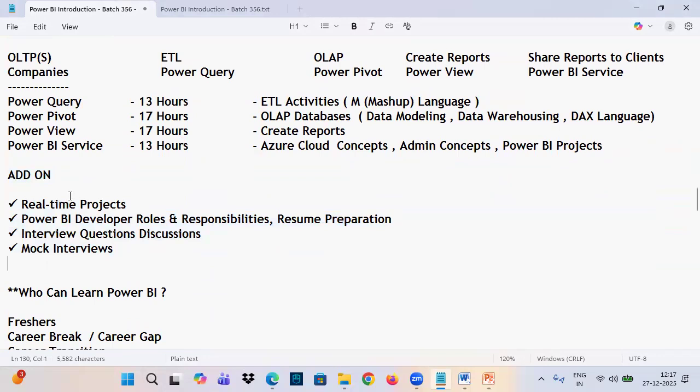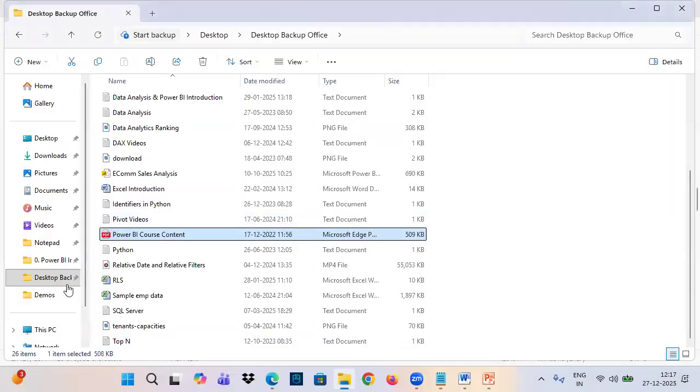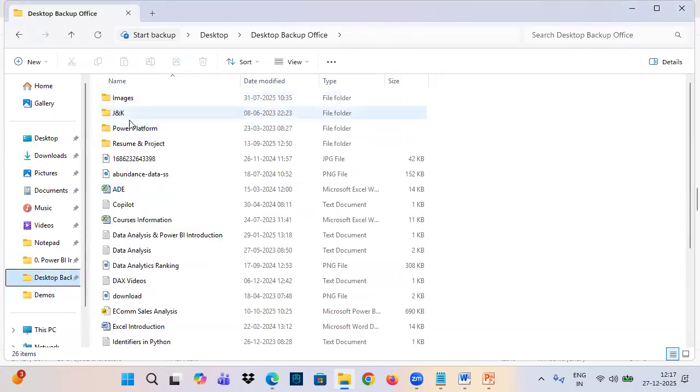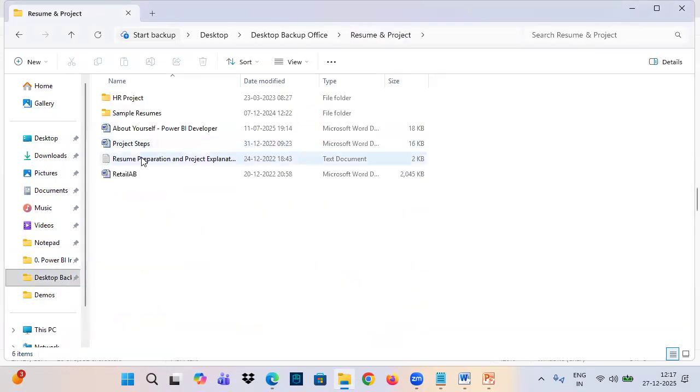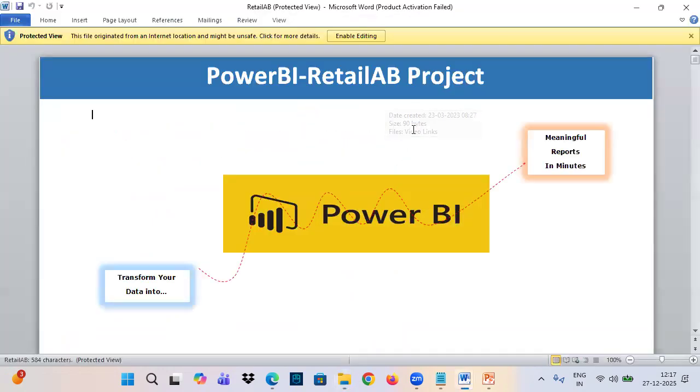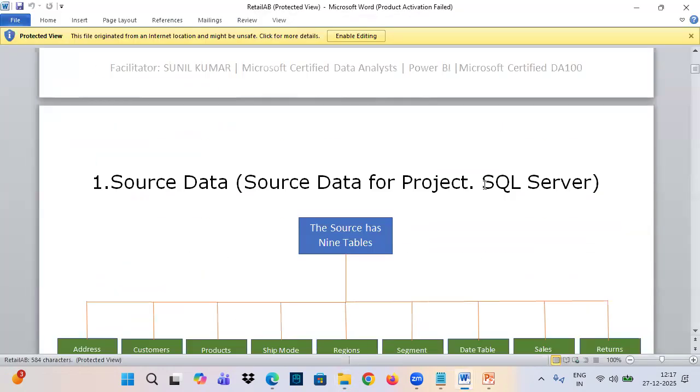This course not only has the topics in Power BI, it also has add-ons. What will you have? Real-time projects. Believe me, we will do some projects here. When you join a company, the way you do the project is pin to pin the same. In the current project, which data source are we going to take the data from?